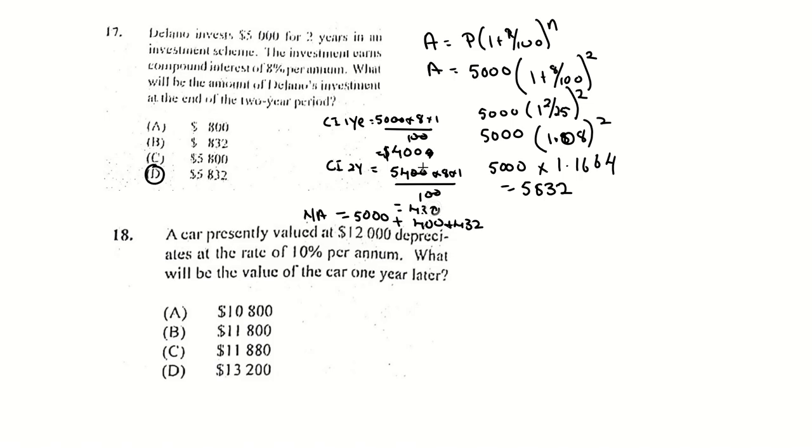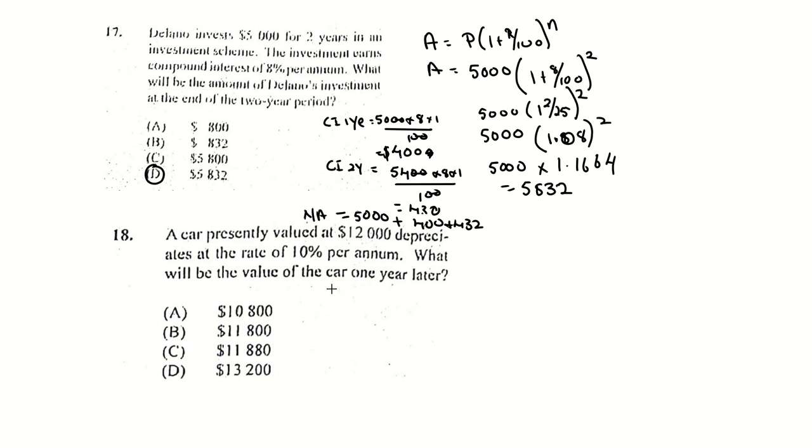This way is much easier. You don't have to do that many calculations compared to using the formula. If you had your calculator, I would say go ahead and do the power of. It's very simple to do on your calculator. However, if you have to do this in your mind, it's best to do it this way, right?